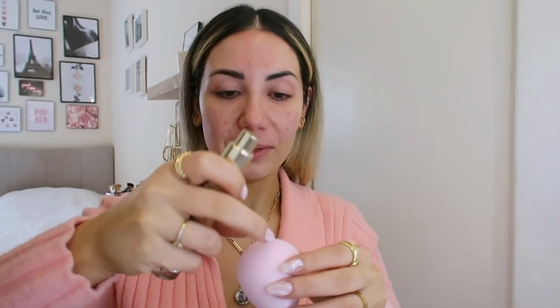So I'm just gonna go in with the first layer to see how this works. Let's see. Okay, the undertone is not right. This is way lighter than what I go for, but it's fine. We'll give it a try. I'm gonna mix in a little bit of my BEUATY, this one, because it's gonna be too light, and I have a photo shoot today, so I can't afford to have very light pale skin. So I'm gonna do 2 pumps of this, and then this seems like a little goes a long way, so I'm not gonna put too much of this, and then we'll build it up based off of that.